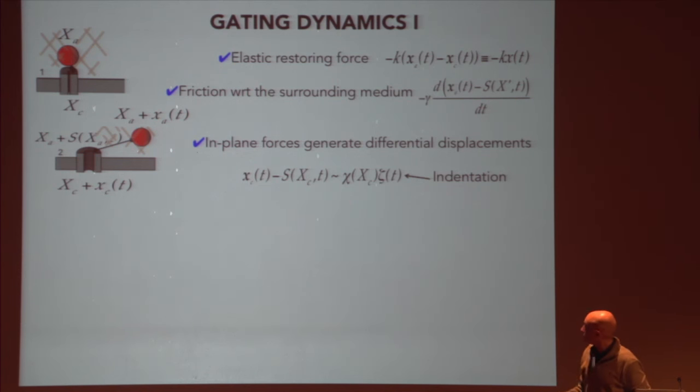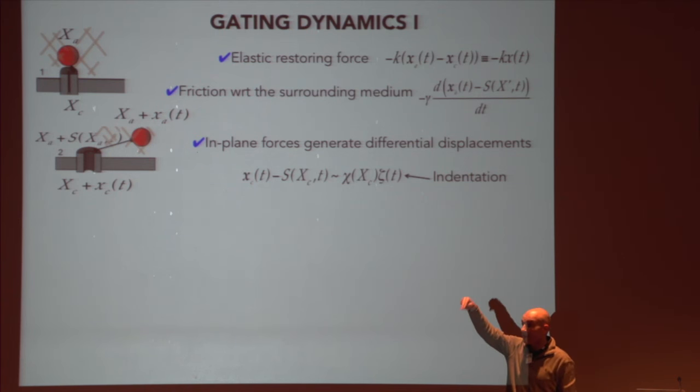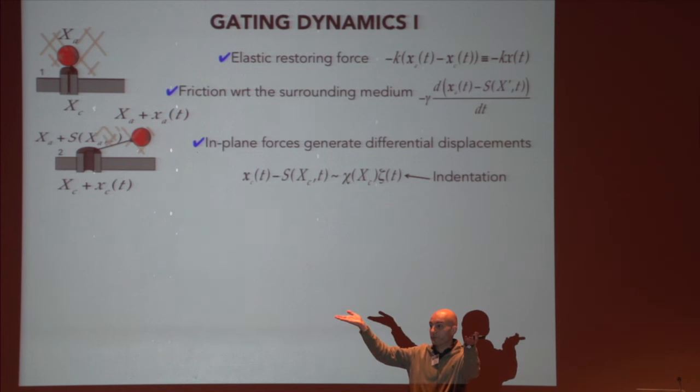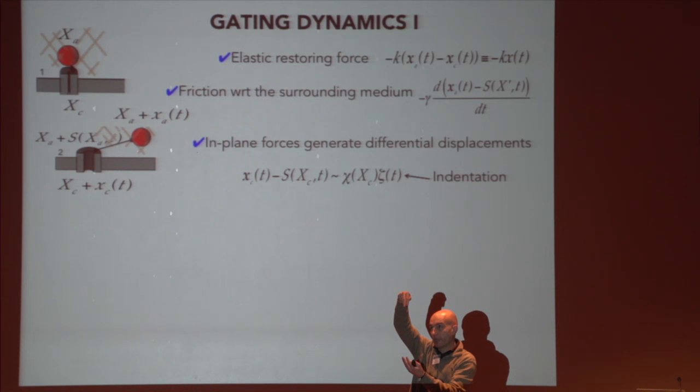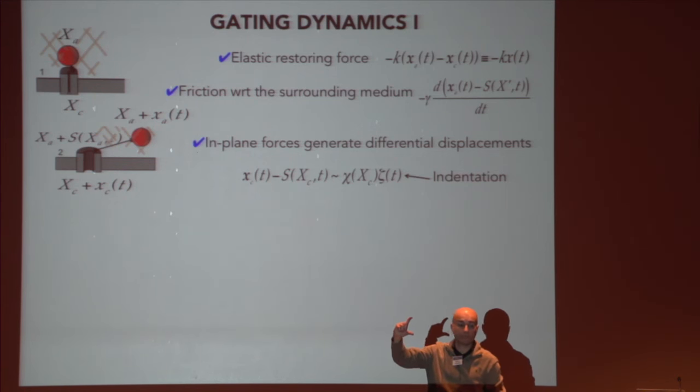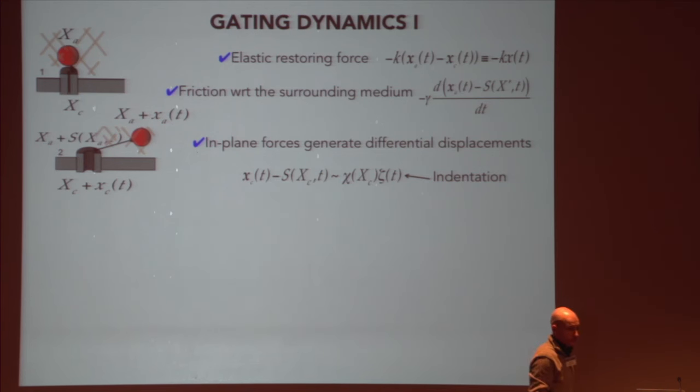And this will produce a displacement which is proportional to indentation. Indentation at the location of the ball that you produce. So there will be a profile of deformation. The profile of deformation will extend laterally, but it's going to be proportional to the amount that you indent with the ball at the location of the ball.